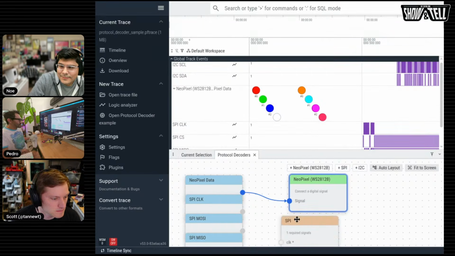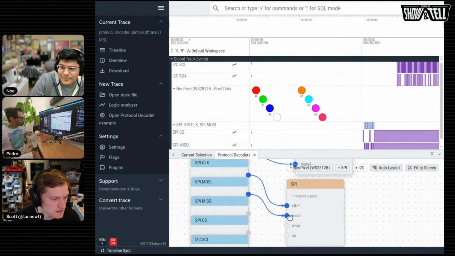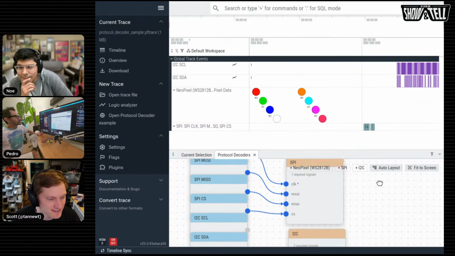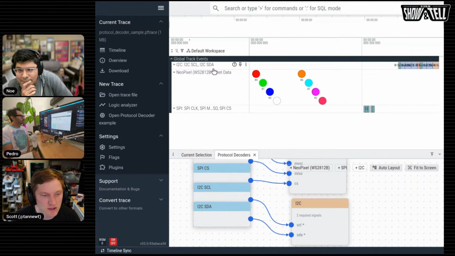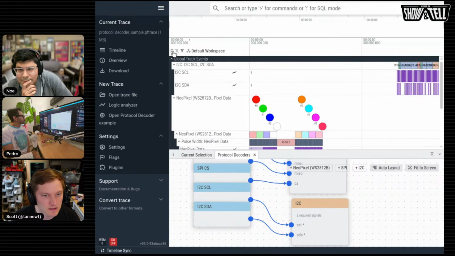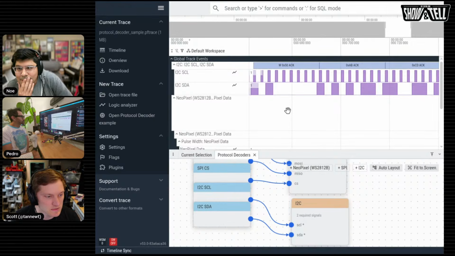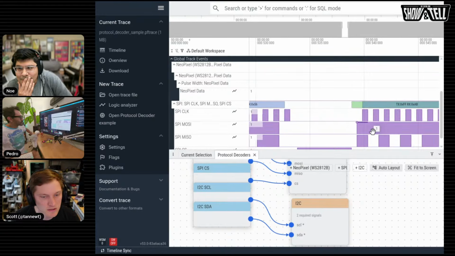And I have SPI and I2C, and they do something similar, although not nearly as cool as the NeoPixel one. I actually do want to do a DotStar one as well, to get the same sort of look as the NeoPixel one, but based on the SPI decoding. So you can see that they've now been collapsed, and there's a little button here that allows you to open everything up again. So you can see, okay, this is I2C and NeoPixel and SPI all being protocol decoded in your browser.